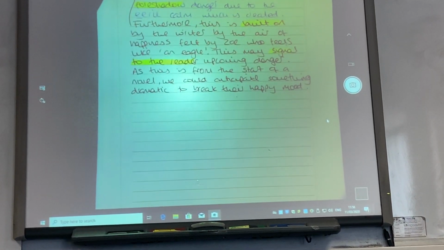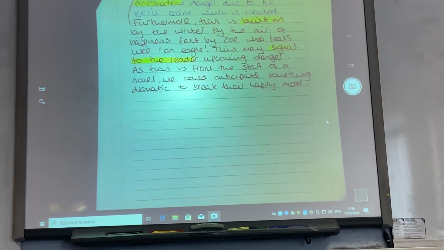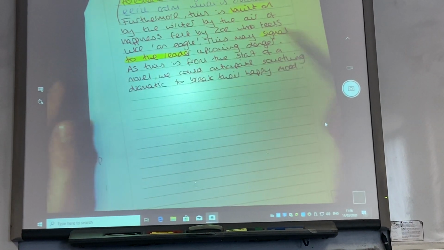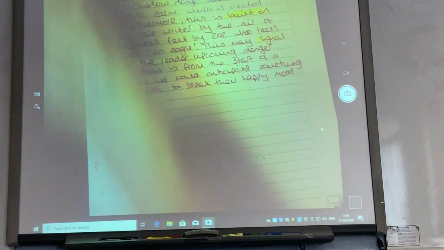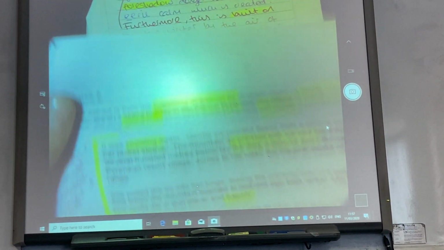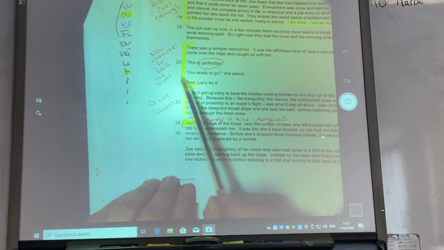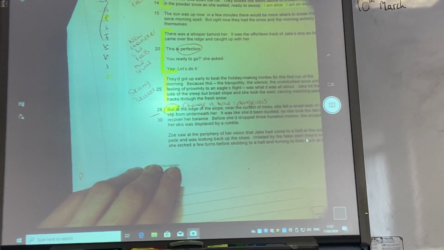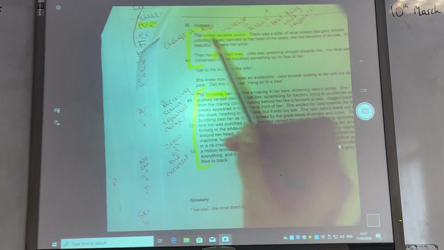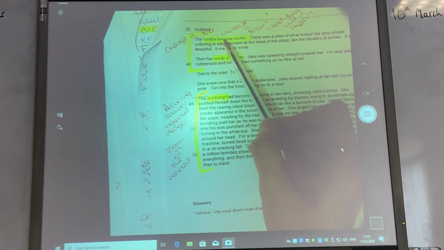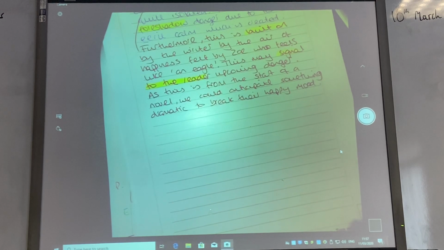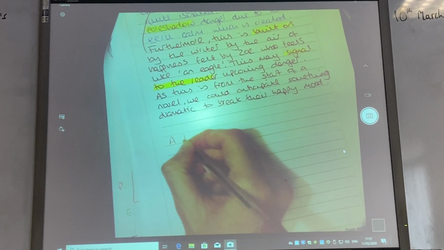You're now going to do your own, and I'm just going to give you a little writing frame at the bottom to help you. Now remember, you can't talk about the opening because that's what I've talked about, but all of these things down here you could write about. So you could talk about the introduction of the new character, you could talk about the fact they're skilled skiers, you could talk about the change in tone there, that would be quite a good one. You could talk about the increase in tension here, that's probably the one that I would write about, or you could talk about that end bit, zooming on the accident. So make your choice and then follow this writing frame.